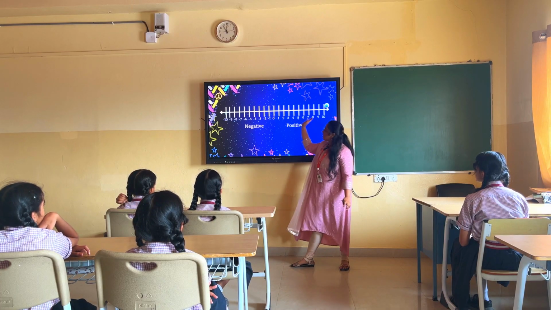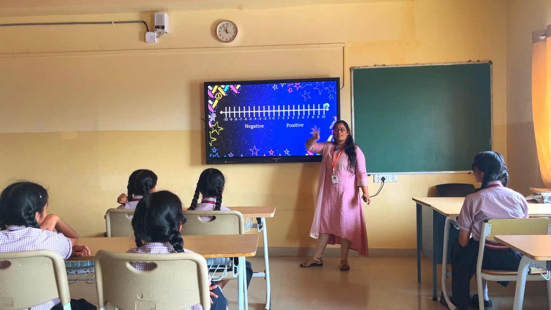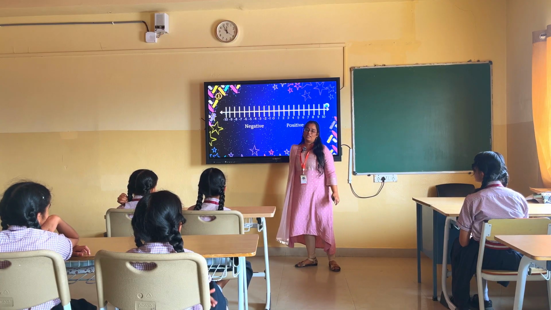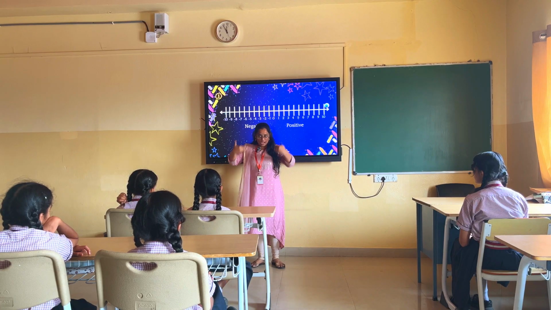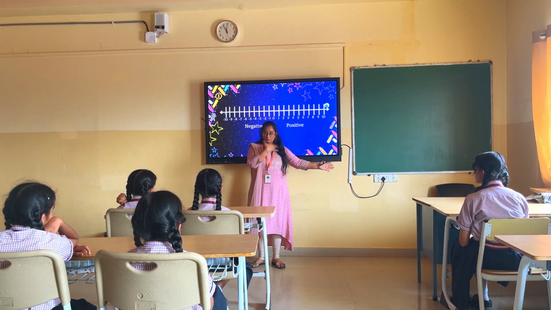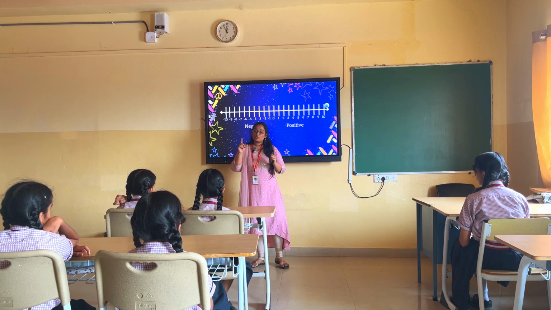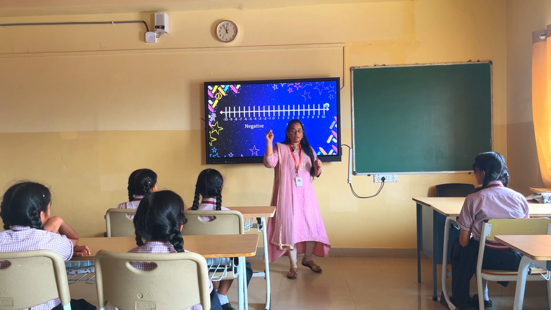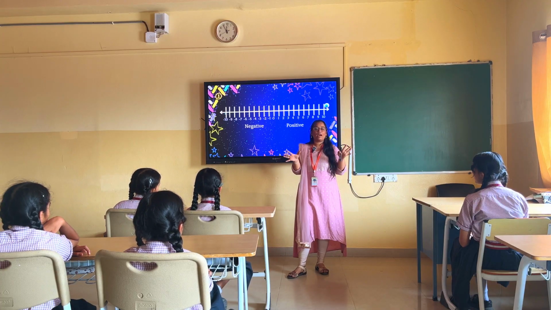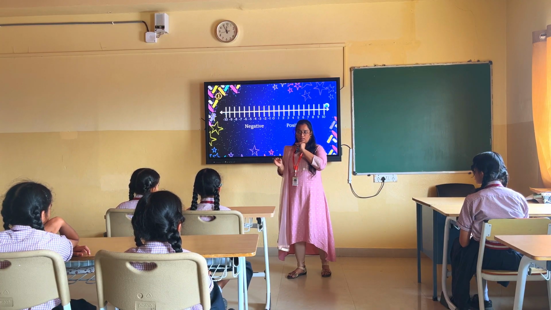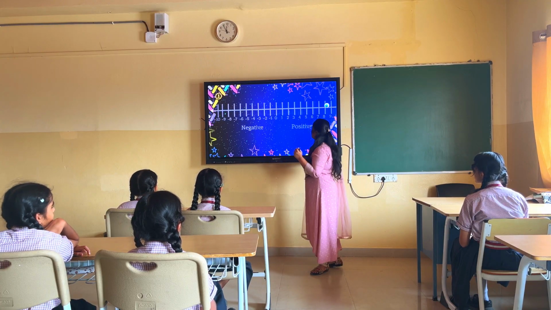Can you see clearly? 1, 1, 2, 2. Negative numbers are nothing but positive numbers with a minus in front of them. It's just a mirror image of the positive numbers. If I am 0, to my right, positive numbers will be there on the number line, and to my left, negative numbers will be there. So, if a number has a minus symbol in front of it, what are they called? Negative numbers. If they don't have anything, or if they have a plus symbol, what does it mean? Positive numbers.